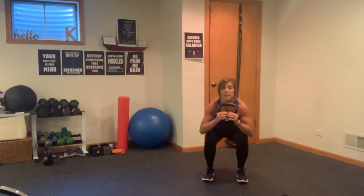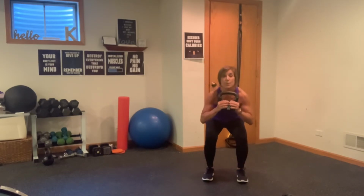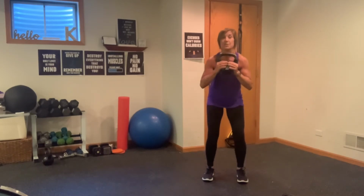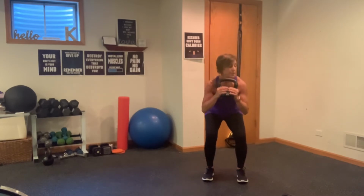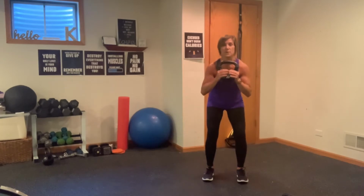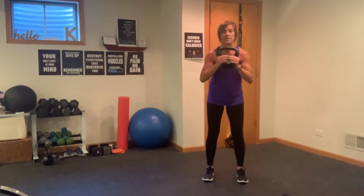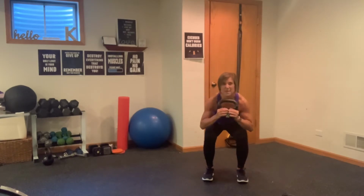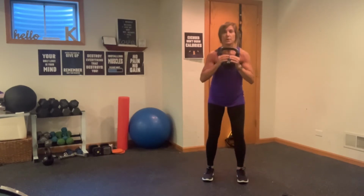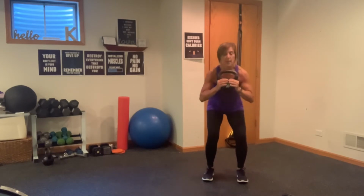I want really good posture, and I want you to get as low as you can with each squat. Pull the abs in, elbows stay in towards your body. Two, three, up, two, three. Nice work. Down, two, three, up, two, three. Stay with it. Down, two, three, up, two, three. You breathe in. Three, up, two, three.